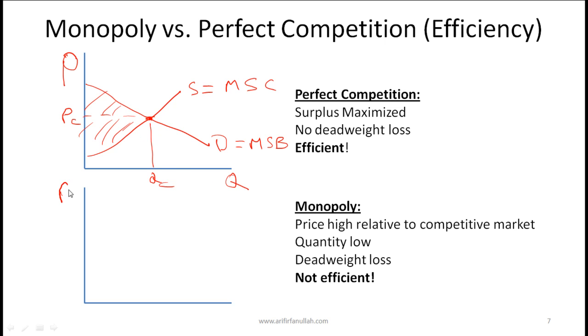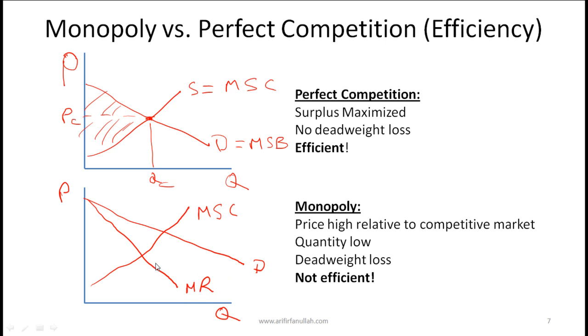In a monopoly, let's just again do this very fast, and you need to be able to plot these curves quickly also. So let's say that you have a similar marginal social cost, which is also your supply curve. Let's say that we have this similar looking demand curve, but the monopolist will also have a marginal revenue curve which looks like this, and we've already shown why the marginal revenue curve is steeper. So now what quantity will the monopolist set? The monopolist will set a quantity to maximize his profits, and that quantity is the point where marginal revenue and marginal cost intersect.